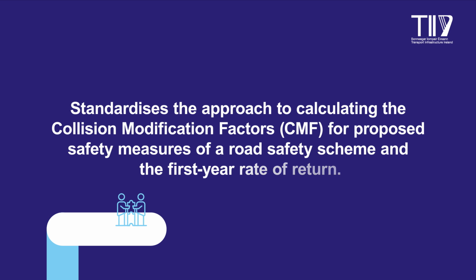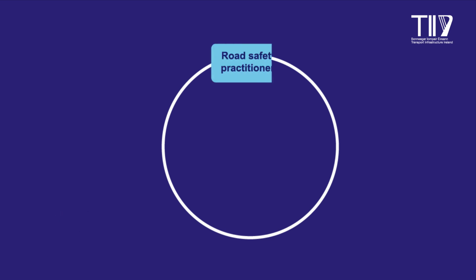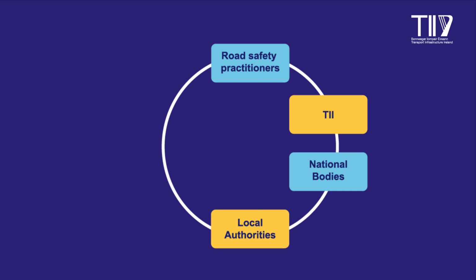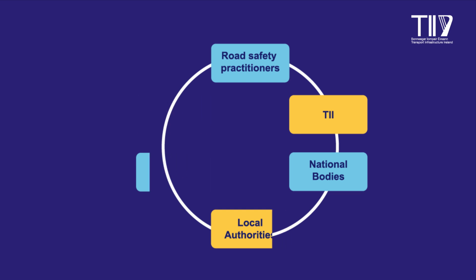The tool brings a consistent approach to collision modification factors and first-year rate of return for road safety practitioners, TII, national bodies, local authorities, designers and contractors involved in road safety improvement schemes. We will introduce, detail the purpose or intended use of the tool, and complete a worked example.